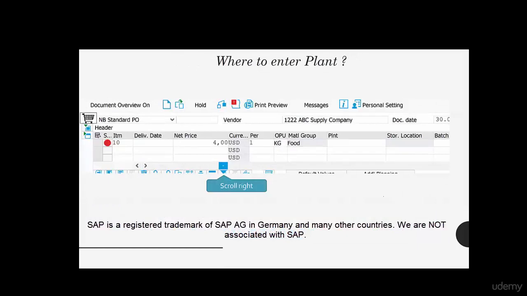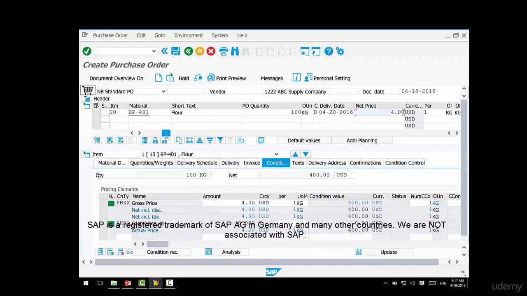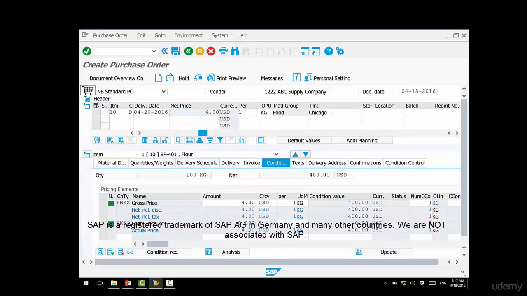And another word of caution, sometimes you might not know where to enter a plant, because for example, on this screen you don't see plant, right? You get material, you got quantity, you got unit of measure, kilos or whatever, you got the price, but where is plant? Plant is a little bit out to the right. So just use the scroll bar, scroll to the right, and there you have the plant. Just in case you don't know where certain fields are at the line item level, remember there is a scroll bar that you can use to scroll right and left and then figure out where your particular field is.